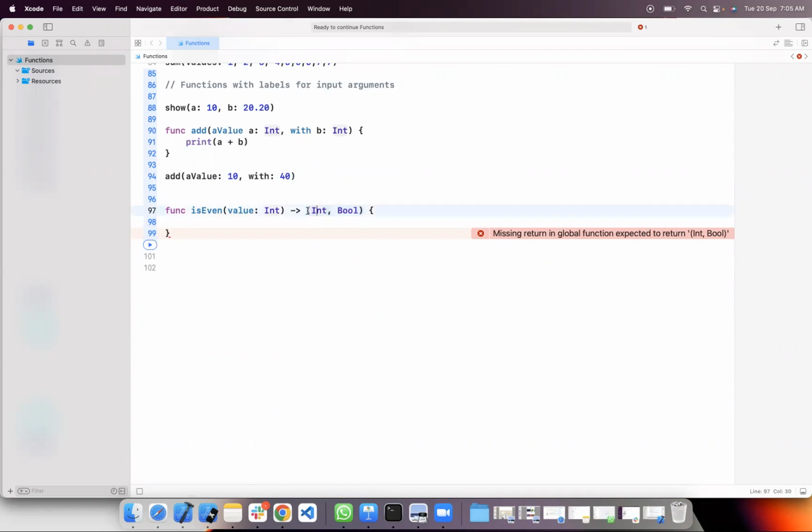Grouping multiple values together is a tuple, right? We have already discussed that. I want to return a tuple here. How to return a tuple? Simple. I want to check the value. I want to return the same value and check whether the value is even or odd: value % 2 == 0. If it is 0, it returns even. Or else I can pass a string here. How can we return a string here? We can use the conditional operator which we used yesterday. Question mark: if it is even, pass even. If it is false, pass odd.